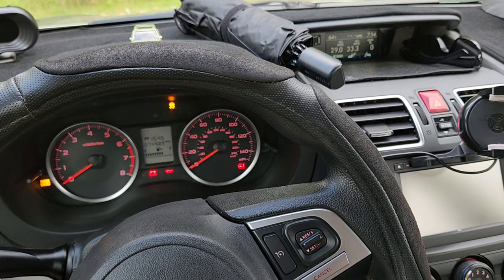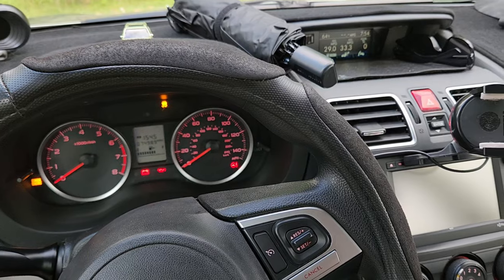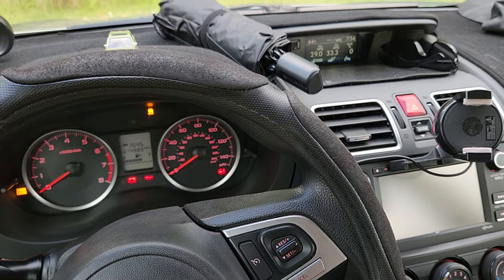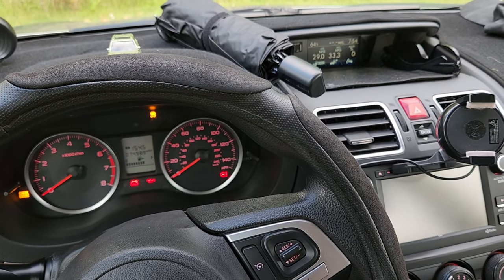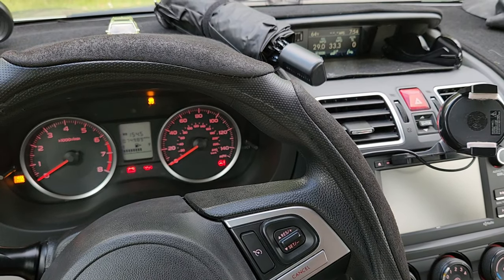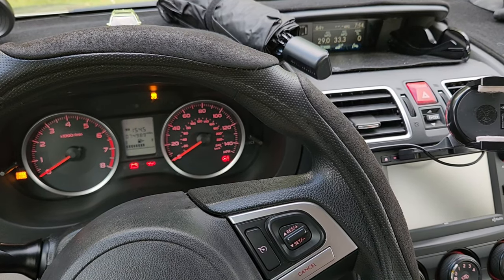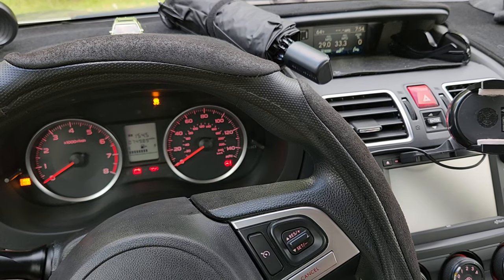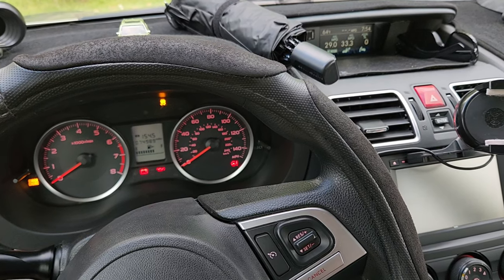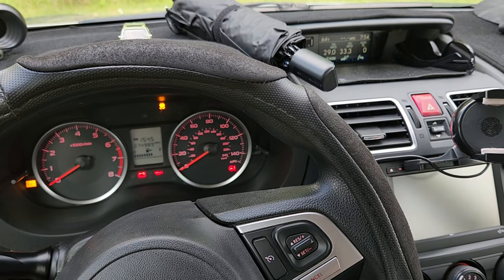I believe the last result was 74–76 dB. It is making a difference — it's hard to visually show you that, but I will tell you it is so much quieter every time I add something to the car. I'm getting to the point where I have to relearn my transmission and relearn the friction zone for the clutch, because I'm mistiming it now that I don't have the audible cue of the engine RPMs and rev matching. It is absolutely making a difference.